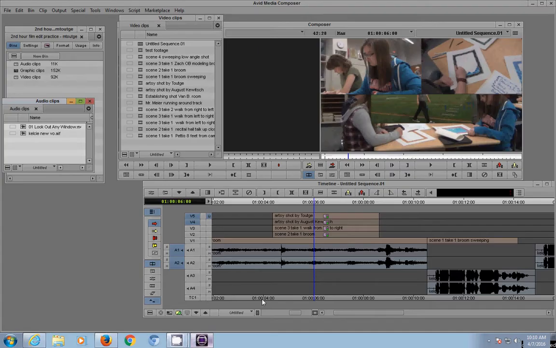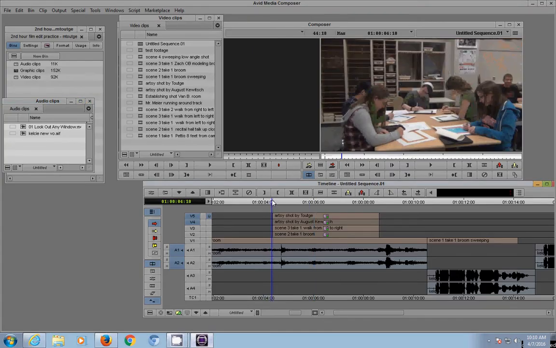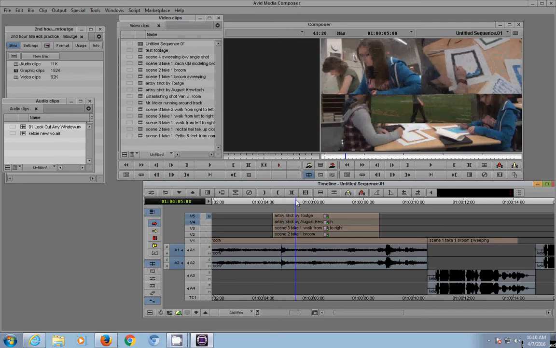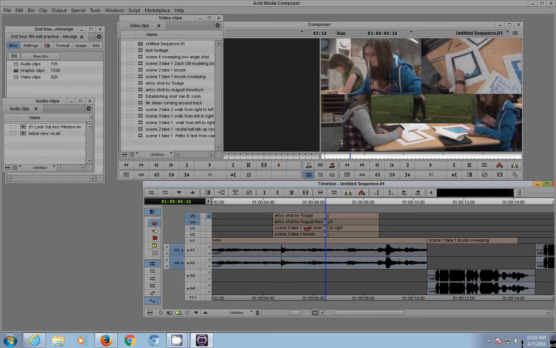If we open this, we've got a few things that we talked about yesterday. We talked about 4-shot split screens. I'm going to erase the effects here. I'm going to show you how to erase an effect. Right now, we have applied a picture-in-picture effect to all of these shots right here.